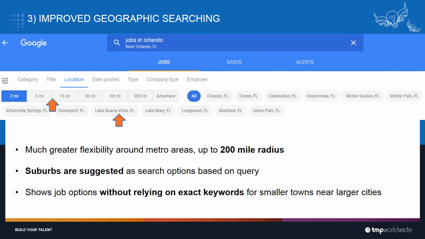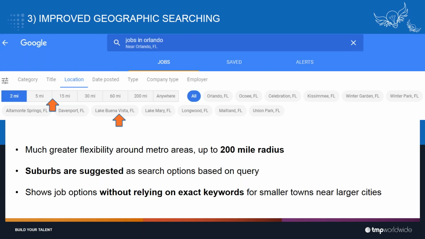Those jobs, as long as they're easily found within the system here, they should be able to rank much higher for those now. Google also provides recommended suburbs like this here too. So you can search for jobs in Orlando, but then again, take a look at Lake Mary or Longwood or some of the areas around it just to see what might be available in those cities, around those cities, if they're not looking to work and live in the heart of a bigger city.